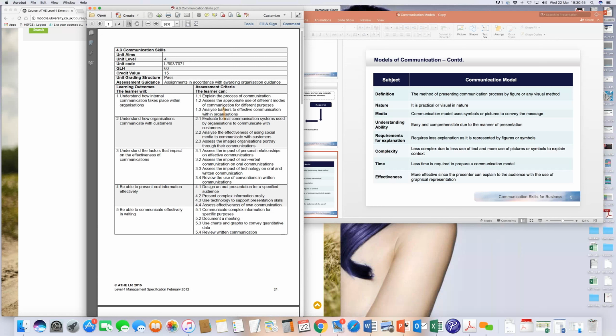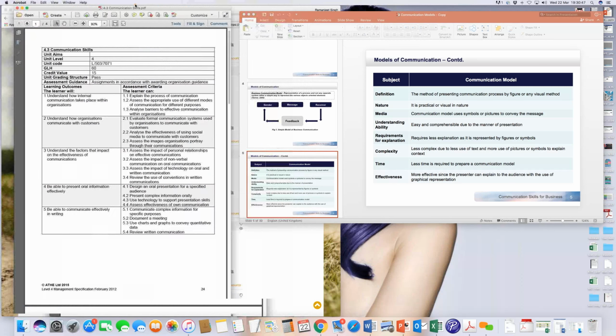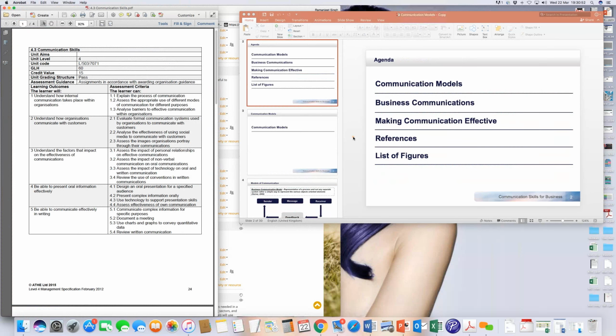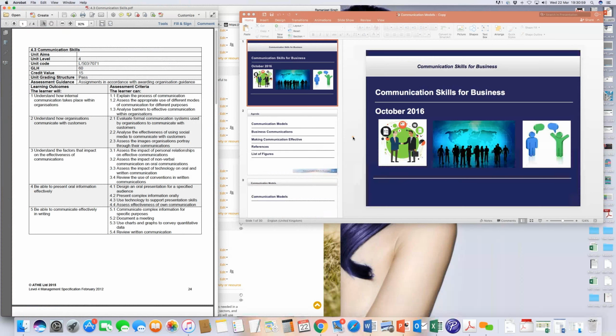Now, in today's session we're looking at covering an overview of this particular unit and understanding a bit of theory, which is specifically related to learning outcome 1. This presentation is available on Moodle, on the learning platform. After the session, I will send you an email with a handout, which is going to be predominantly a Word or PDF document, which will provide a bit more theory and background to the presentation that we are going through now.